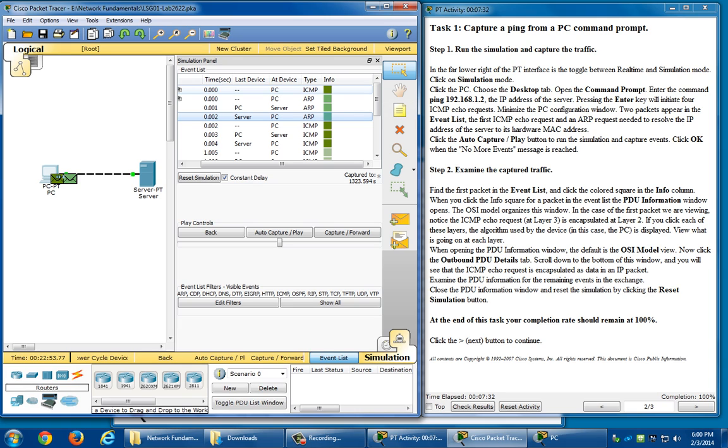ICMP opens up the traffic. ARP says, here's my MAC address. It goes to the server from the PC. Server says, okay, this MAC address, you're going out this port. Sends it back to the PC saying, here's your port that you're connected to and the IP address. PC says, thank you.